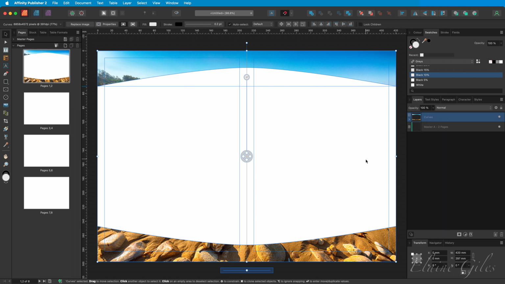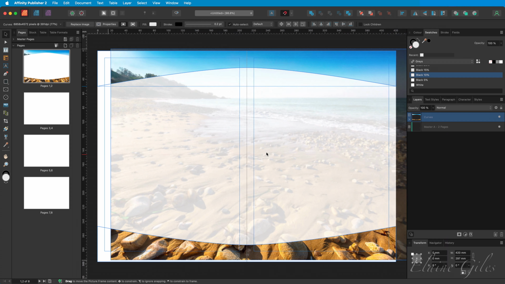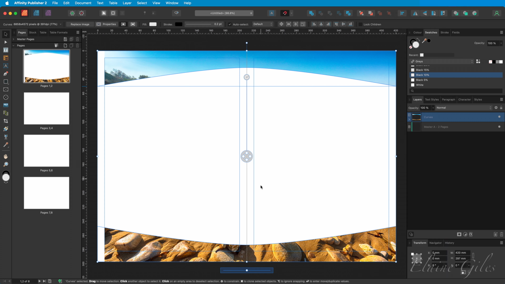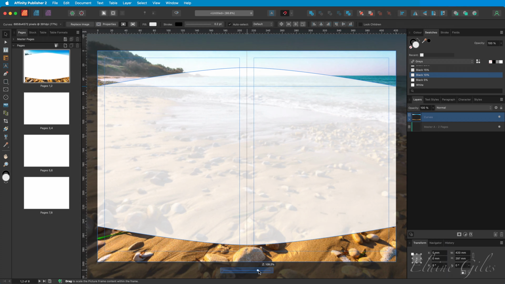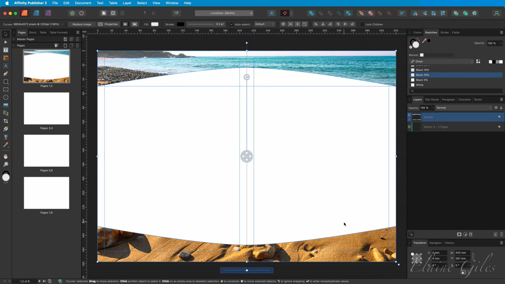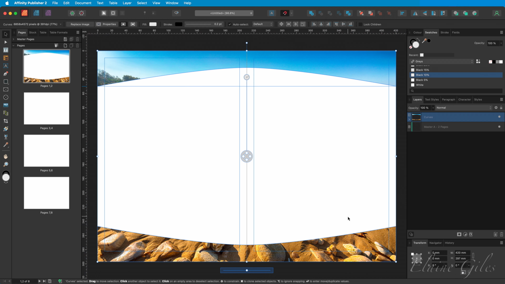As promised though, this has the tools that a dedicated picture frame has. In the middle, we can move the image. We can also scale the image at the bottom here. And then we see different parts of that image in our picture frame. Now I'm going to undo that. I just want it placed originally as it was.